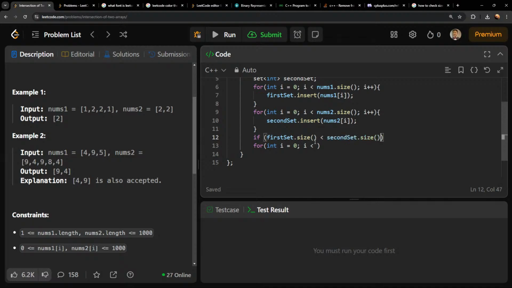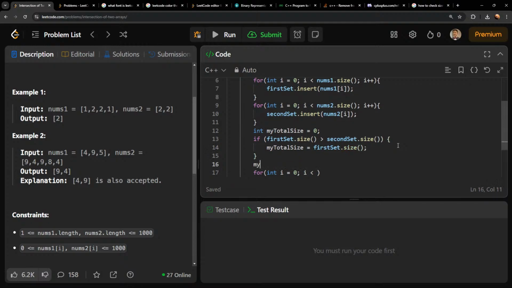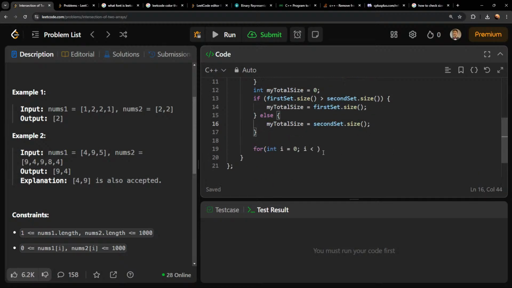So we want to go the one that has the most things. So int my total size is equal to first. And we're gonna go through every key. How to go through every key in set C++.